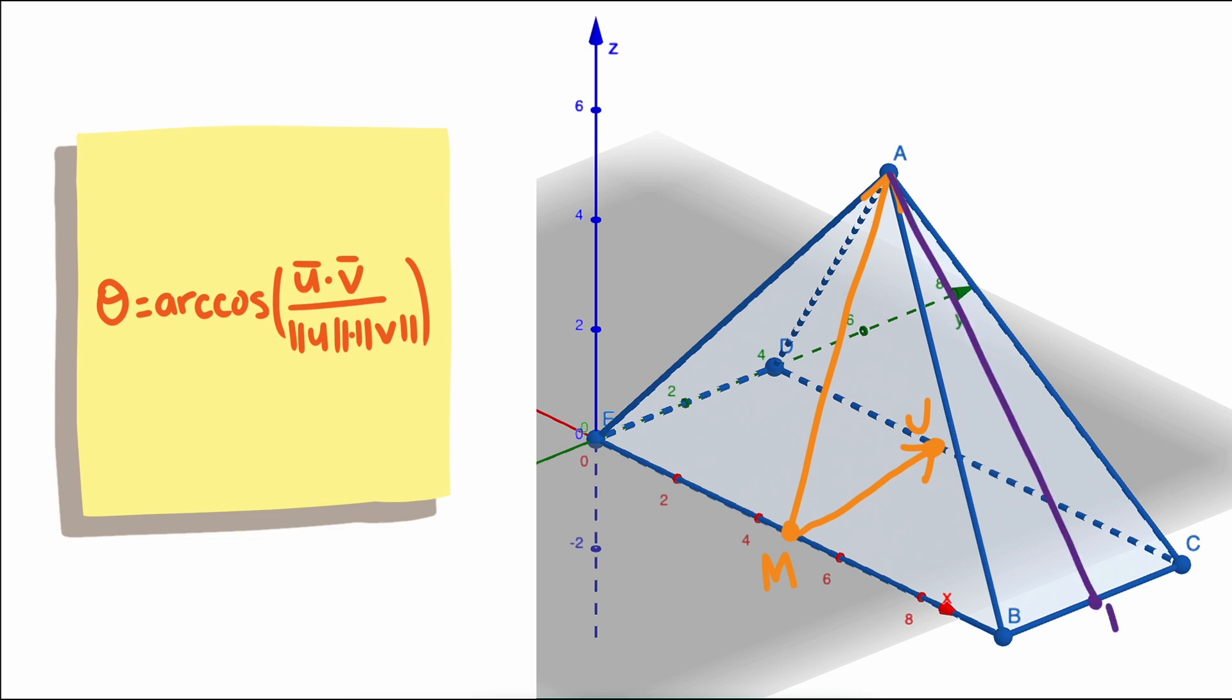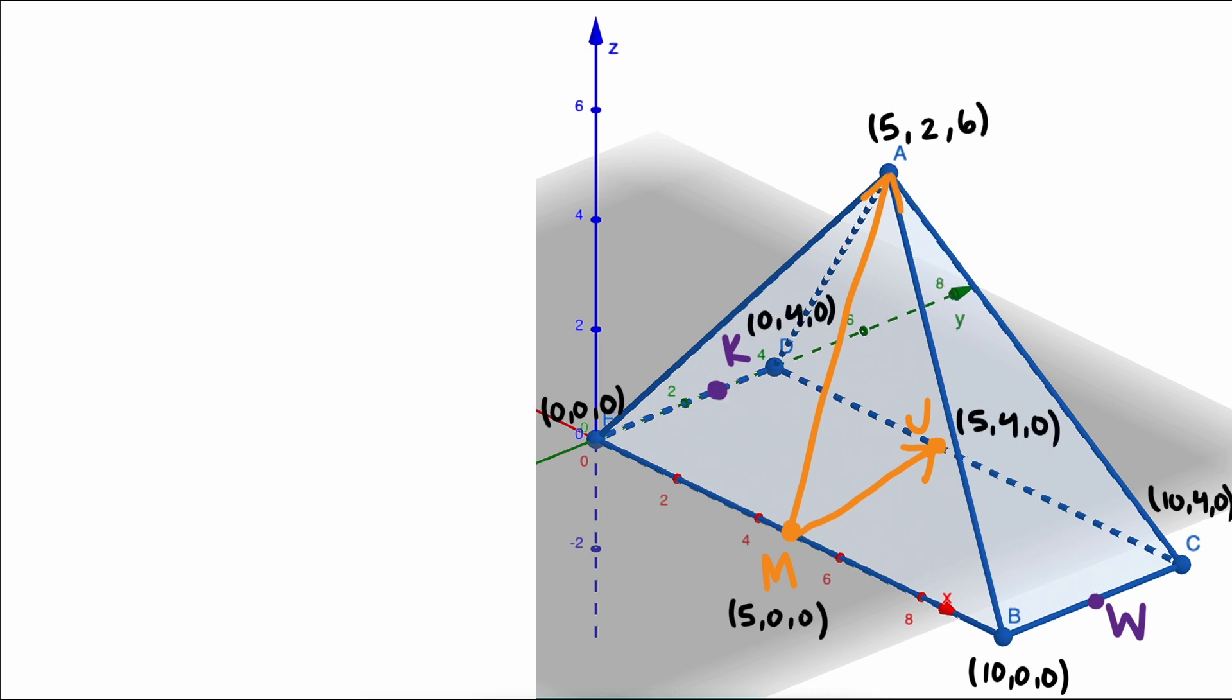For angle AWK, we need vectors WA and WK as well as their lengths. The values in a vector are naturally thought of geometrically as radiating from the origin, so to find a vector like MJ, we subtract the coordinate points for J and M. Notice how MJ has the same values as point D, but remember D is a fixed coordinate point while MJ is a vector.